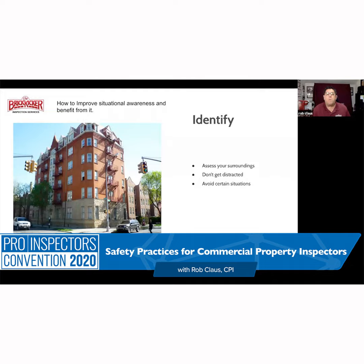I put my ladder in the front of the building, and I scampered up that valley of the roof easily. I got up to the peak and, lo and behold, it was a 5-foot drop from that parapet front to the roof. I went, shucks. So I got down on the roof. I did my roof. I had 4 or 5 RTUs up there. I did all that, and then all of a sudden I was done.